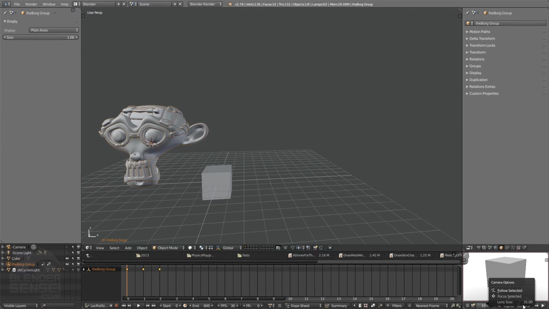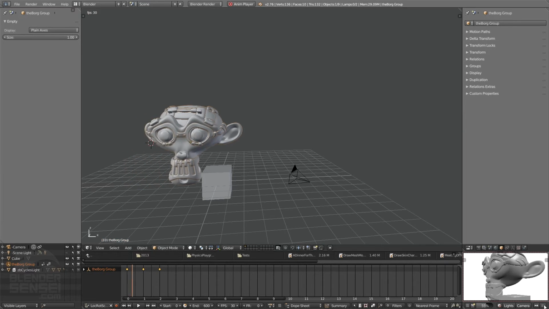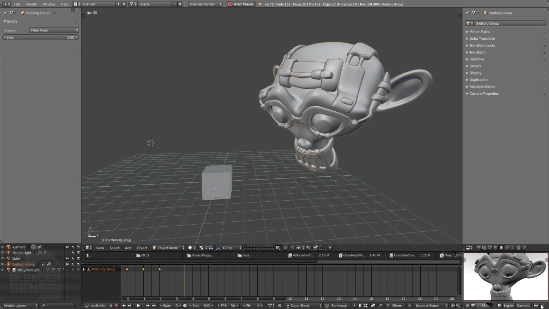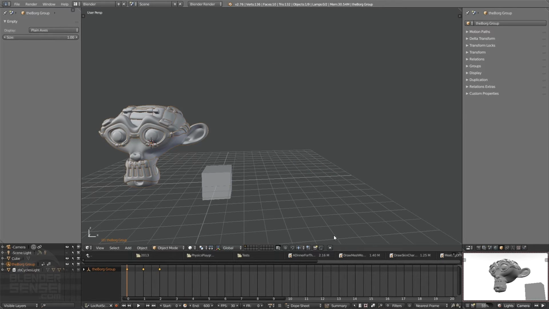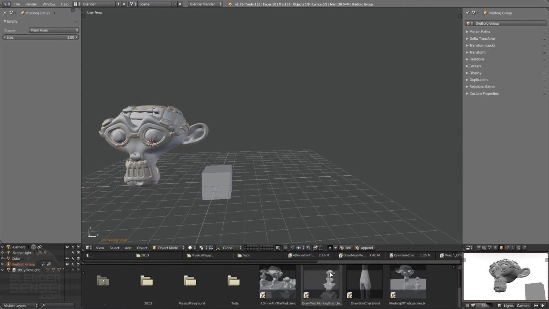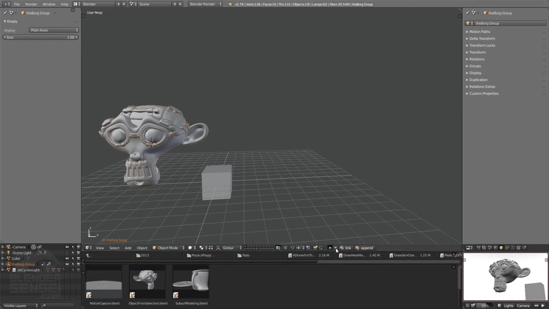So down here in the camera, I could go ahead and press Follow Selected, which will follow my Suzanne Borg head. And I can use the camera animation controls to press play here, just as a means of convenience. And so we've got this little animation. So we could click our up arrow, and we could save this new file down into this open folder by clicking this button here. And this just gets saved as what was active here, the Borg group. And we could rename this or save it, but we'll just keep its name because that's fine for now.